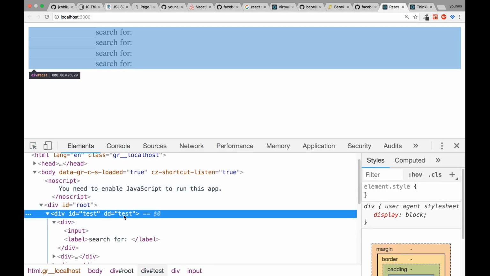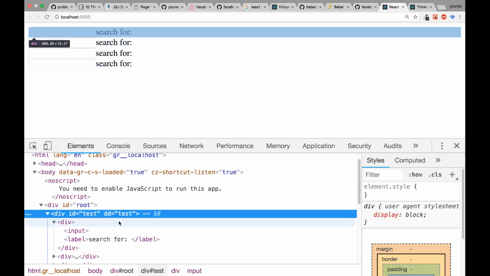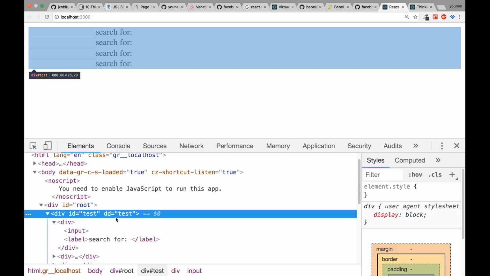You can see here dd equal test and id equal test. But it doesn't make any sense. What are you going to do with this dd test? So for the browser elements, it makes sense to follow the browser standard and pass only the attributes supported by the browser.